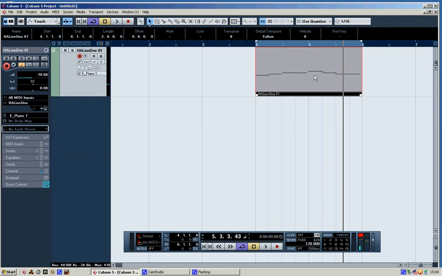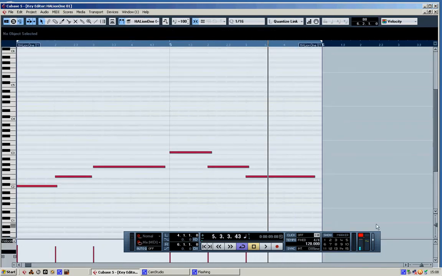One of the main things that we can manipulate MIDI data with is something called the key editor, and the key editor is accessed by double clicking on the part. So if we double click on this part here, this now is the key editor. The main features being, you can see down the left hand side we've got the MIDI keyboard.